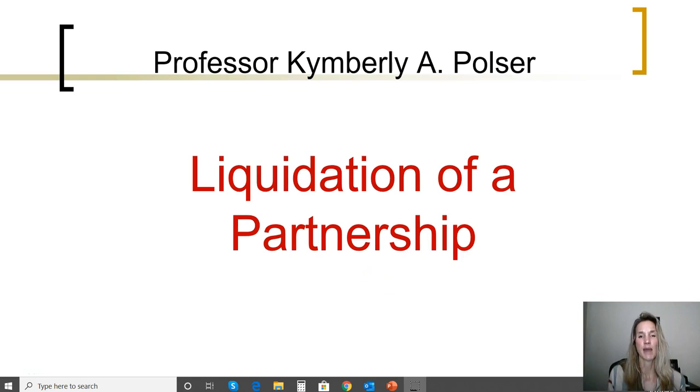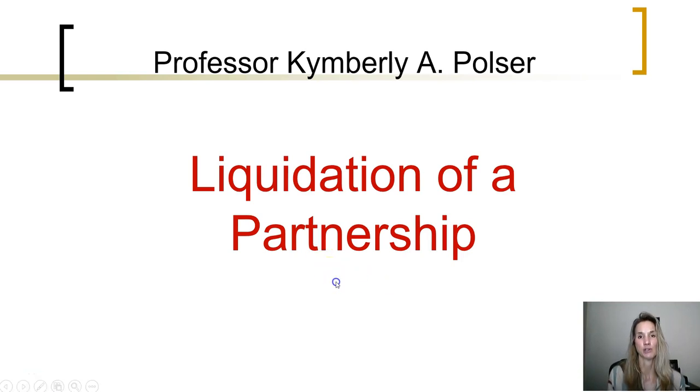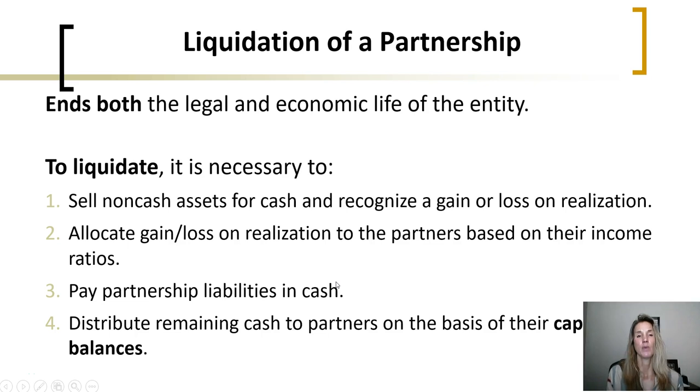Now let's discuss what happens in the liquidation of a partnership. When a partnership is liquidated, the legal and economic life of the entity ends. In order to liquidate, a partnership needs to sell all of its non-cash assets and recognize the gain or loss from the sale of those.